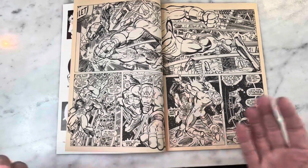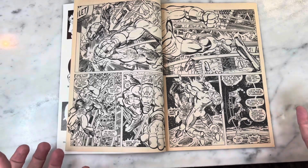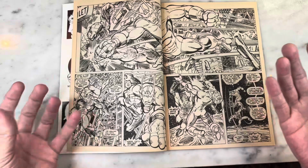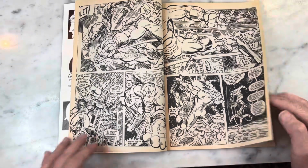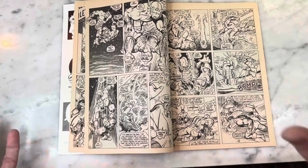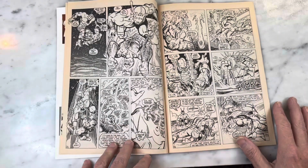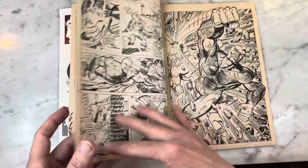For the first published story written and drawn by Erik Larsen, we're already getting a glimpse of the 2-page spread that he would become so well known for and so adept at. I can't think of much wrong with the storytelling here. You know what I mean? Some of the art is a little crude, just a little bit though. It's kind of astonishing how good this is.